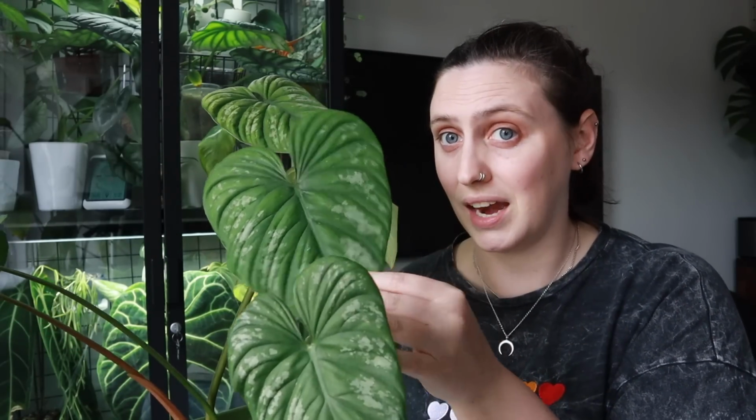They are quite thin, and so they can get sunburned quite easily, so try to keep them out of long hours of harsh afternoon sun. You also don't want to be putting them in too dark of a spot. It is definitely a balance. If they are in too dark of a spot, they can grow slower and become leggy, searching for the light. So it is something that you do kind of need to get right, and a little bit of trial and error is fine for it.